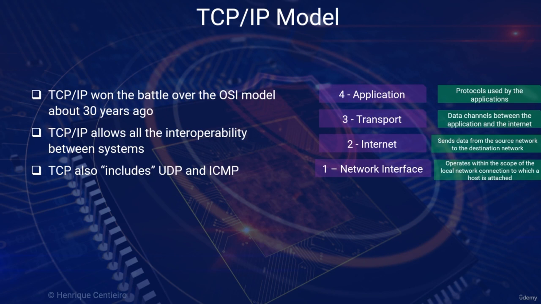So let's say your network interface, your layer 1, will be between your computer and your Wi-Fi network, for example. This is layer 1. And from your Wi-Fi network to the server of whatever website you are talking with is the internet layer. And the channel between the application and the internet is the transport layer. And then when you are talking about application level is the application layer.